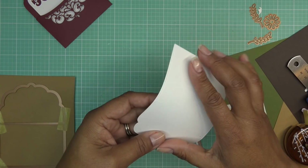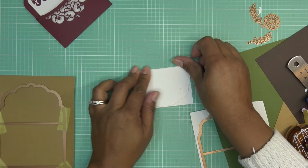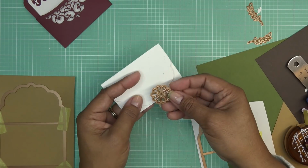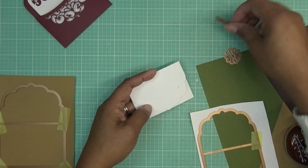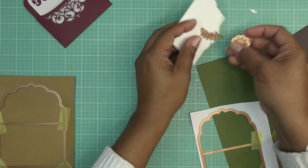Look at that. Oh my goodness. And then it easily scores. That is adorable. Little note card, maybe a little something, a little decoration if you want to put the little flowers. You don't have to even make the flowers dimensional if you just want to put like a little flower on there, with these little guys. One going one way, one going the other way, or even just like that. And nice and flat, and that's a cute little decoration on that.